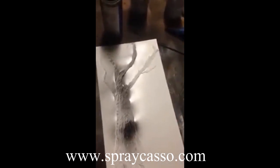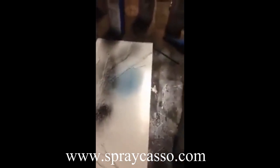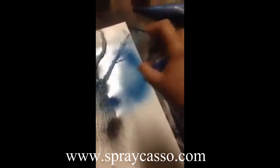So let's do a light source. Yesterday I said I wanted to put a light source about there somewhere. Yeah, we can still do that. I don't see why not. We'll do a little bit of blue. Oh, didn't follow my own advice. See the difference from there to that? Okay, that's why it's important to always, always shake your cans.